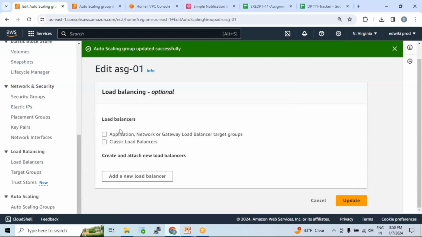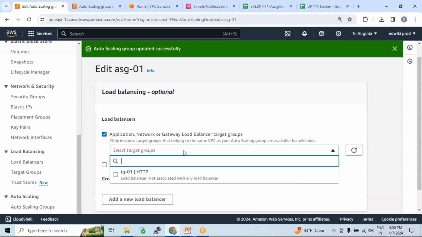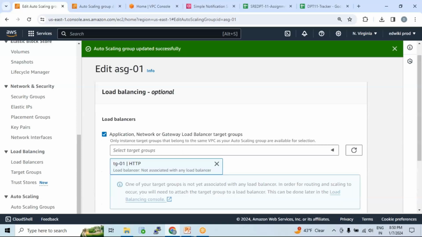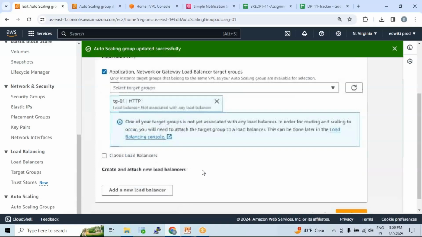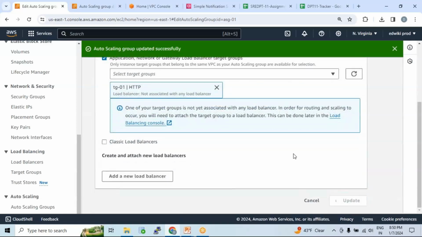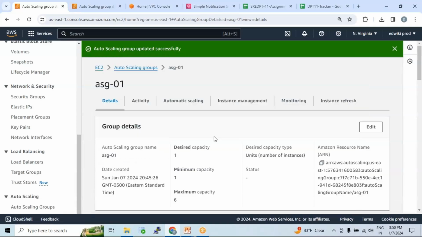Now, my load balancer is application load balancer, and select the target group from the drop down here. Now just click on update. Now your target group can identify the number of servers that are there in the auto scaling group, and it will register those instances as targets.